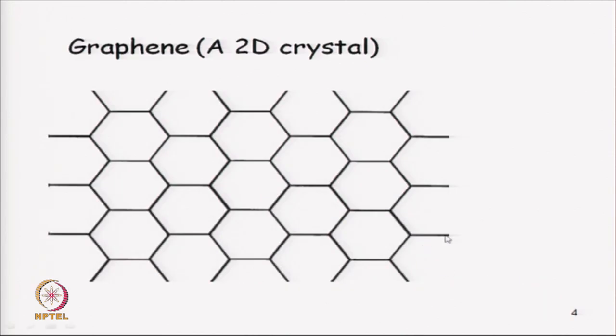Let us look at the structure of graphene. Graphene is a two dimensional crystal structure based on a hexagonal network. You can see we have a hexagonal tile and hexagons tile the space, 2D space in only one way. If you want to have no overlaps or no gaps left, and that is this way as shown. This is the hexagonal network or hexagonal tiling. Now, if I put a carbon atom at each of the corners of this tiling, what I get is graphene.